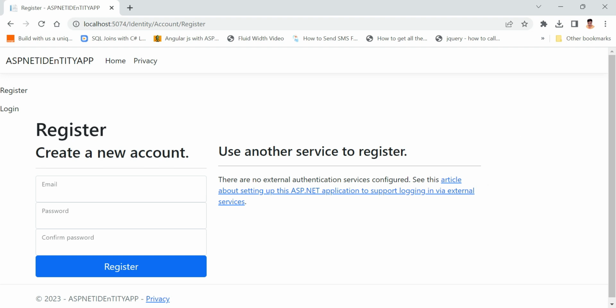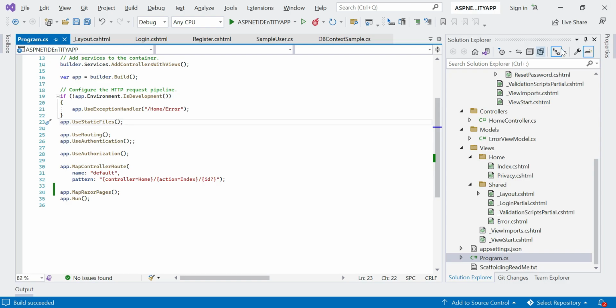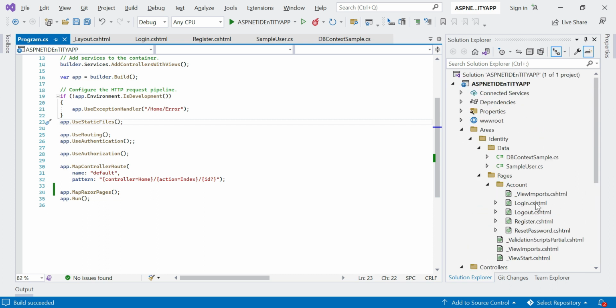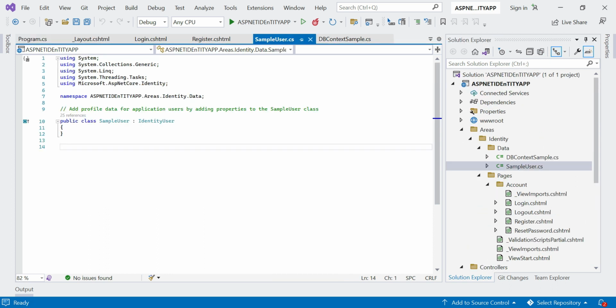So for that, let's go back to Visual Studio, and in the sample user, which is our model, and this is inherited from identity user, here first we have to add some properties, whatever property you want.